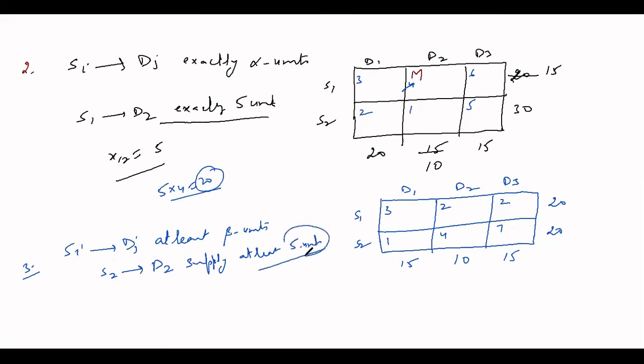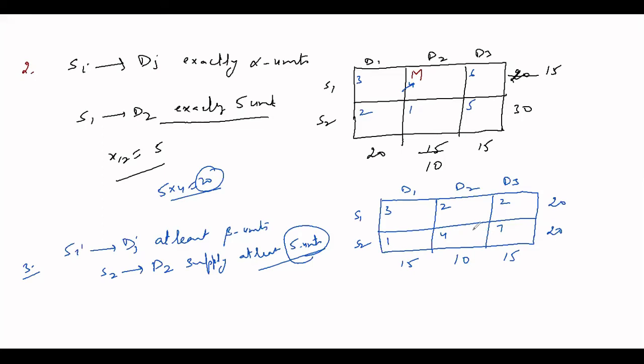Now the question is how we can make sure that 5 units are transported from source 2 to destination 2, because when we are solving the problem with the u-i v-j method or the simplex method, we cannot make sure that 5 units are left in the end here, because we are following the Zj minus Cj rule and the minimum ratio rule. It is possible that by chance you have more than 10 units left at this place, but it is not always the case. But how will you train your algorithm so that you will always get at least 5 units here?